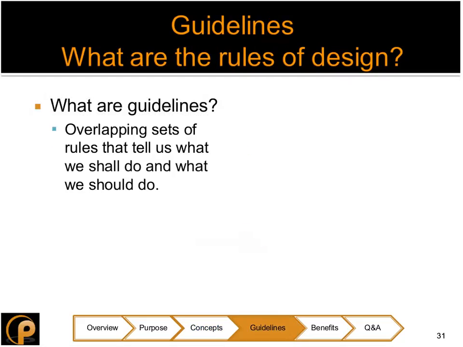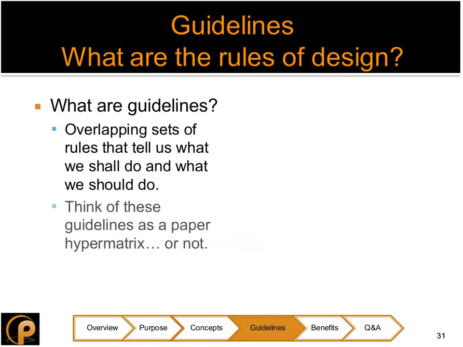So moving on to the guidelines. We touched on guidelines previously when we mentioned API 521 and API 2000, but what are guidelines really? They are the rules of play. Yes, they can be confusing, and yes, they can be vague, and yes, they can be contradictory, though they shouldn't be. And trying to understand them and how to apply them may be difficult, but you have to start somewhere, right? We didn't understand how to read overnight, and we didn't understand algebra overnight either. So for the next couple of slides, I'm hoping that we can walk away with a good idea of how these guidelines relate to one another and how we can think about them.